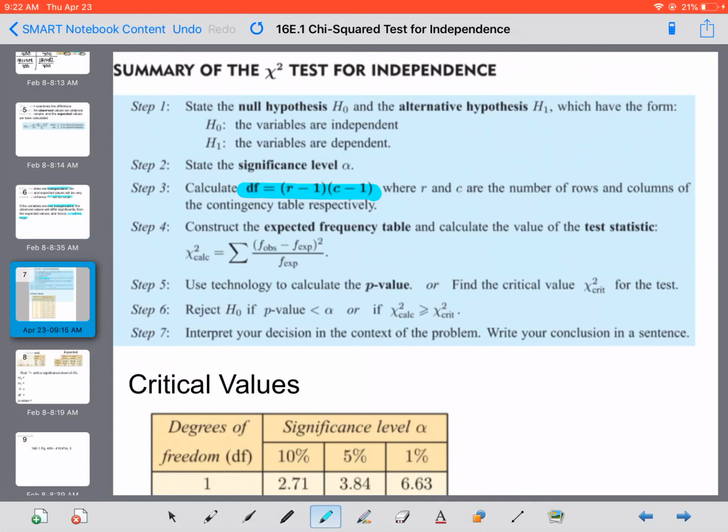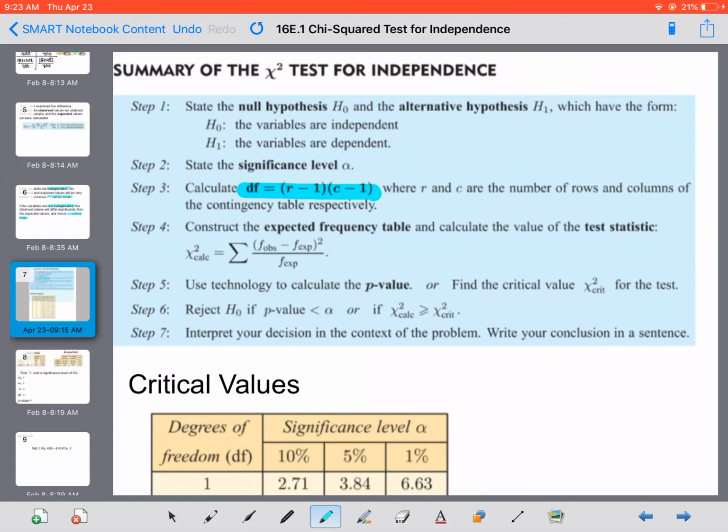And then you will either use your p-value or your crit value, depending on if they give you your crit value or not. If they do not give you a crit value, because you do not have to memorize that table, which is the same table as previously, then you have to use your p-value because you don't know your crit. But we're going to calculate it, and it's going to be a little bit different on the calculator, but I'm going to show you how. But that's step 4. Actually, we've got to construct our expected frequency table and then calculate our chi-squared calc. And then we'll use that p-value or our crit to determine if we are going to reject H sub 0.